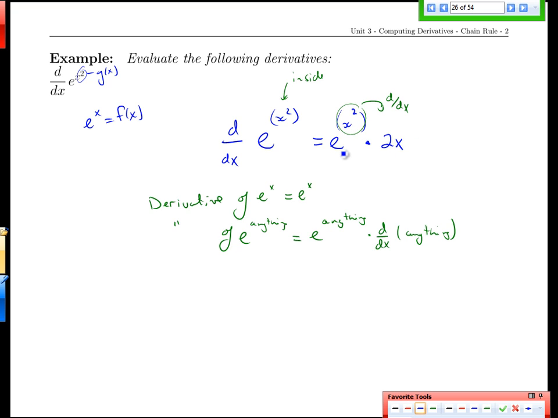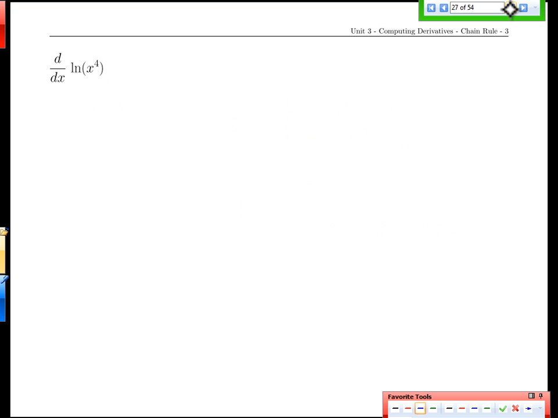And you might ask, well, how often do I keep doing this pattern? Well, there's no inside function here anymore. So there's no other way to think of the chain rule applying. So we just stop at this particular point in this calculation. Let's do some more and see how the patterns work out.